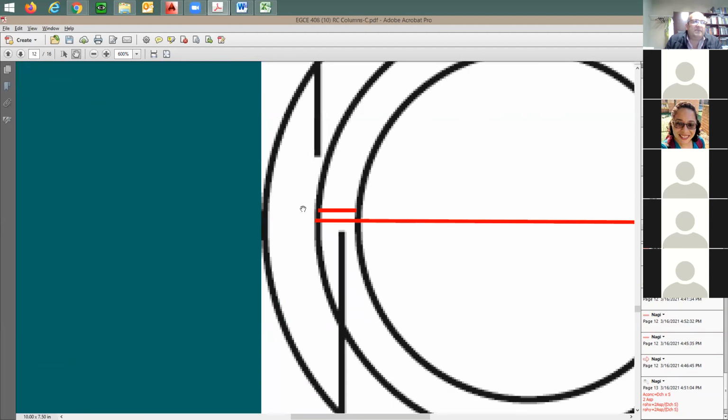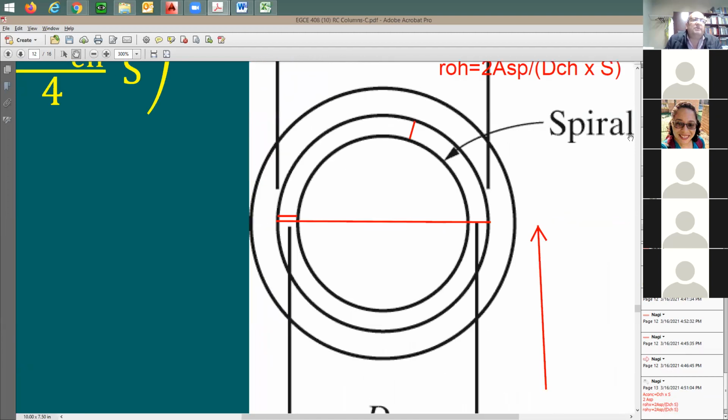You see, this AS, when you cut the section and look up at the elevation, this reinforcing is in the Y direction. Yeah, because the reinforcing is like this, right? It's coming in the Y direction here. AS is giving the Y direction, so I'm going to call this rho Y. What is rho Y now? It's going to be equal to 2 times the spiral reinforcement divided by the area of concrete. You follow me now?